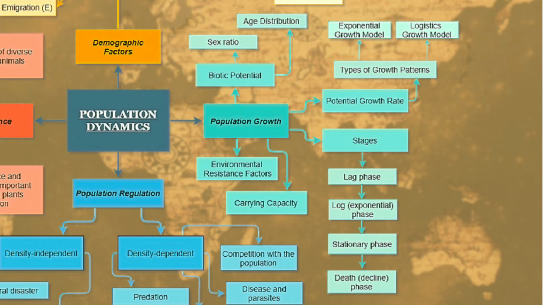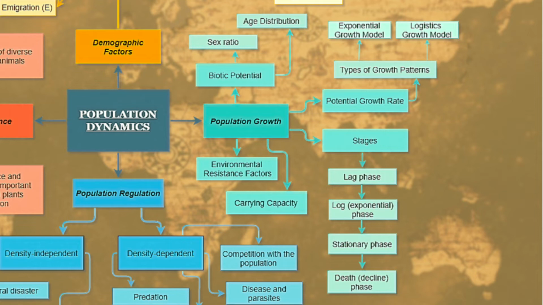Second is the population growth. It is equal to the product of the existing population size and the innate capacity of increase of the population. It has two types of growth patterns, the exponential or J-shaped growth pattern and the logistic or sigmoidal or S-shaped growth pattern. In exponential growth, the per capita growth rate does not change even if the population gets very large. While in logistic growth, the per capita growth rate gets smaller as the population approaches its maximum size.